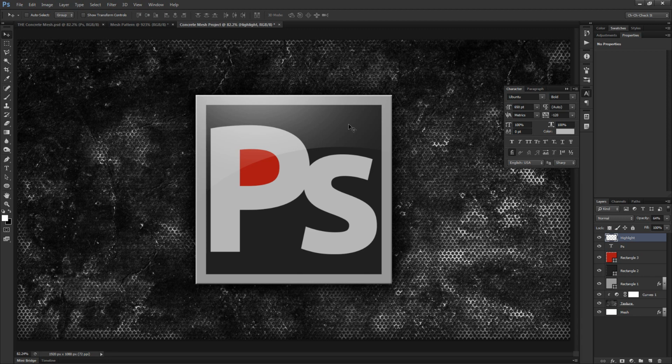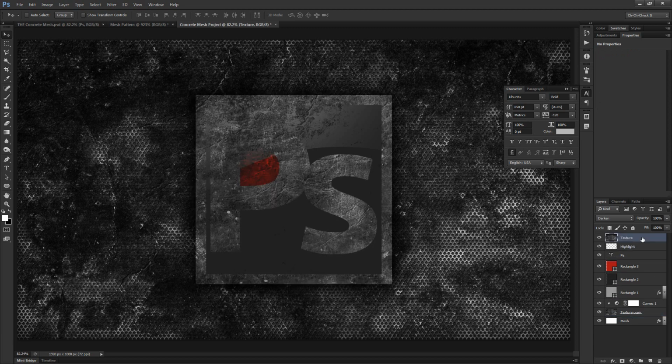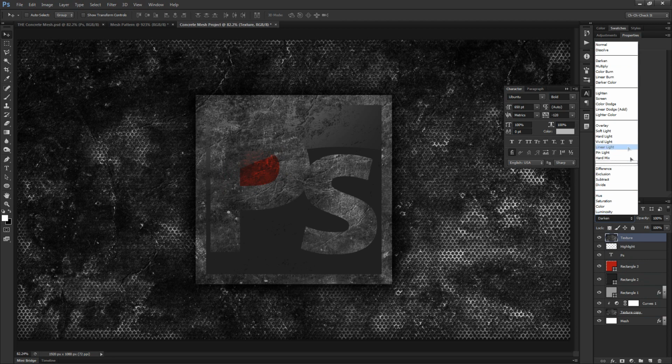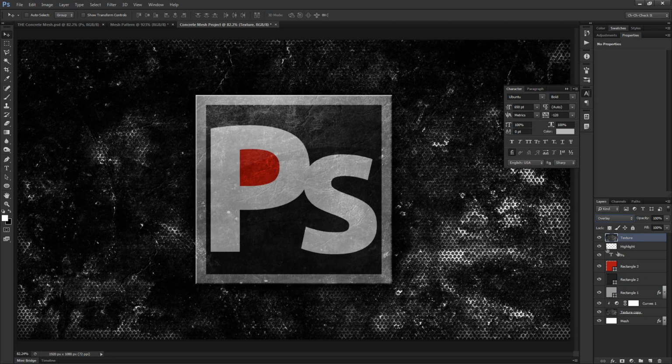So going back to adding a texture to this, let's select our original texture layer and duplicate that by hitting Control or Command J. And seeing as texture copy is now the one that's having the curves applied to it, we can select the original texture layer and bring it up top. And we're going to change the blend mode of the texture to overlay. And you'll notice that now this is being applied to the entire canvas. And some of you may like that, some of you may not. Personally, I just want this to be applied strictly to the rectangle here.